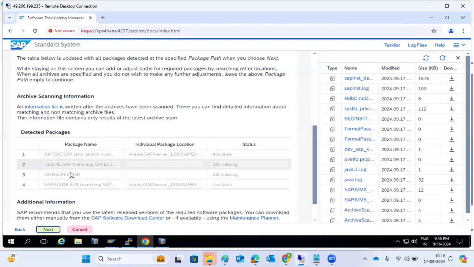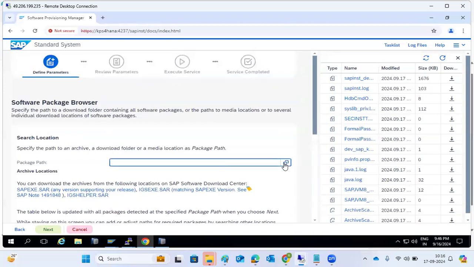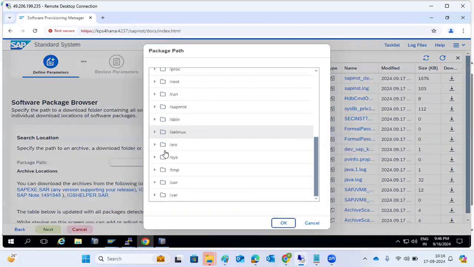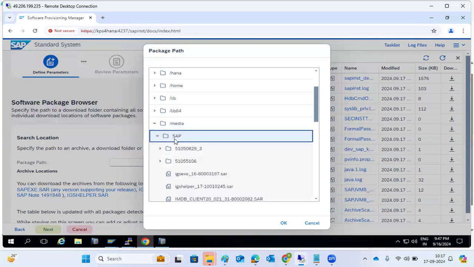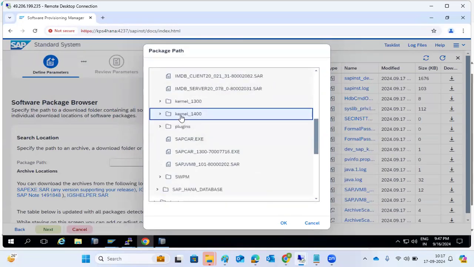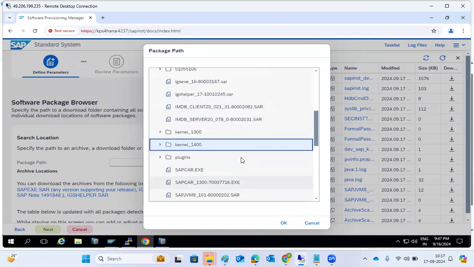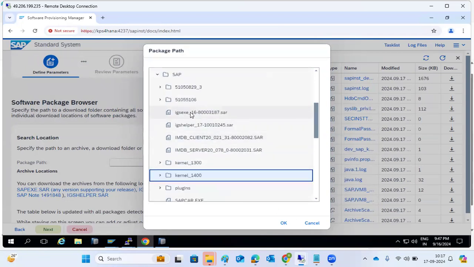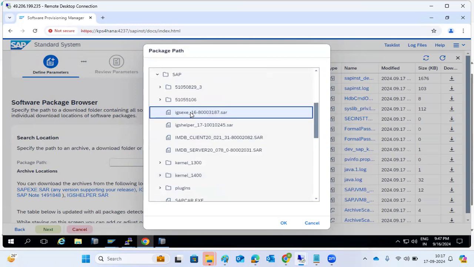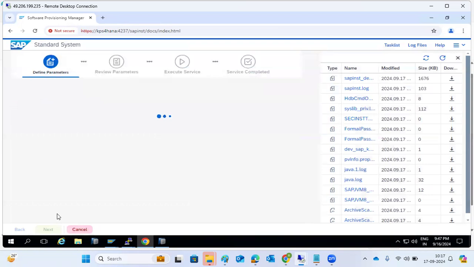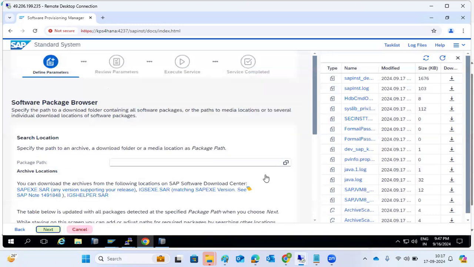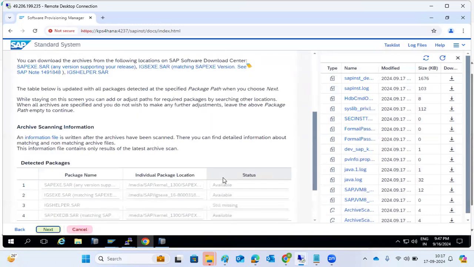Oh, IGS exe and IGS helper are missing. Let me select 1400. Yeah, here is the IGS exe and IGS helper. Okay, IGS helper.